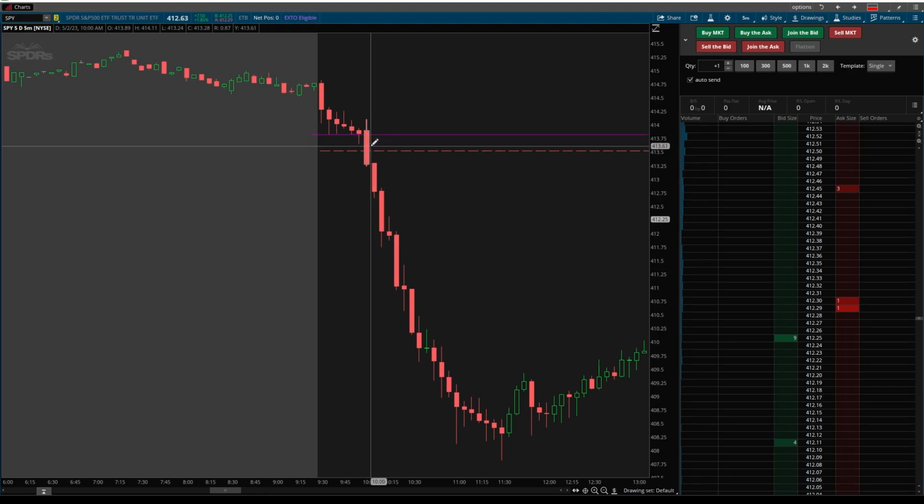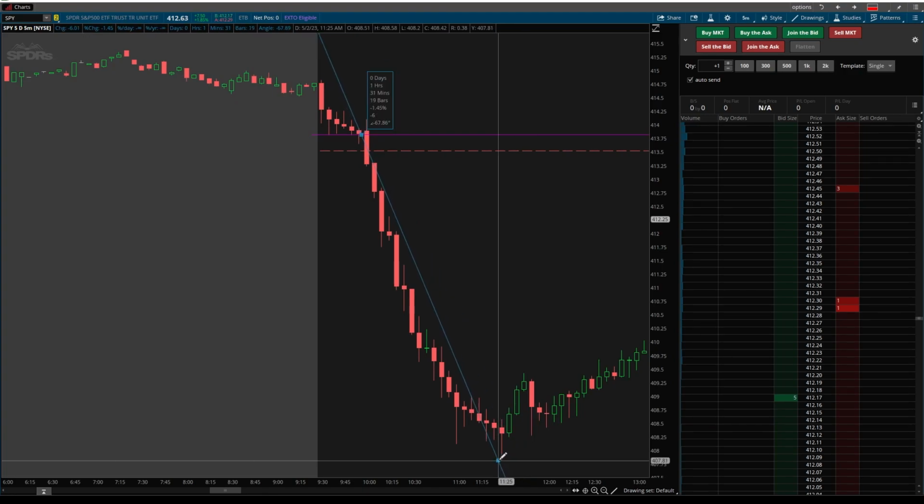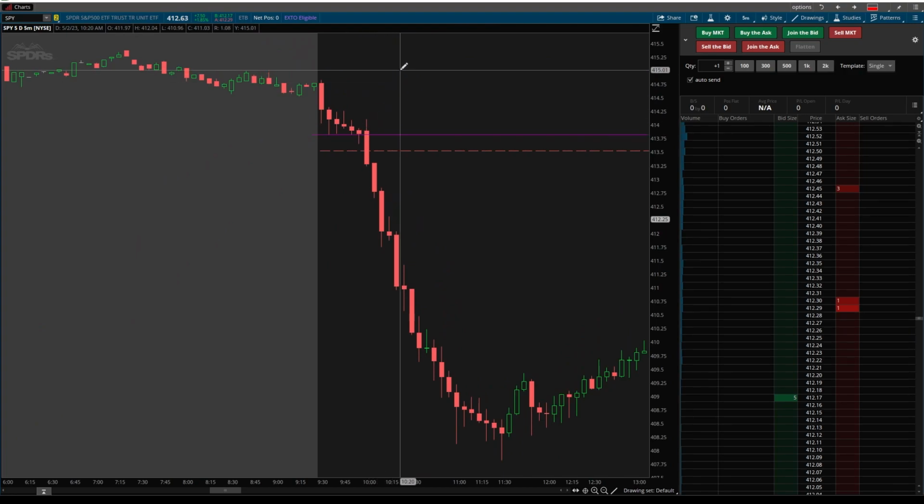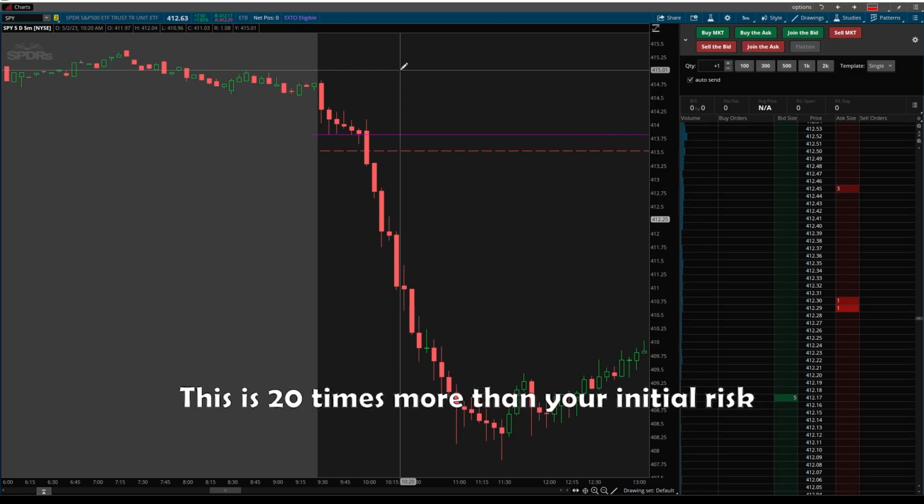But let's say I held it. Let's say no, I'm not going to sell. It's going to bounce. Even though it's below my stop, it's going to bounce. And look what happens. Look at the amount of candles that went lower. Let's say you had 100 shares and you're risking 30 cents, so you're risking $30. Let's say this ended up going all the way down. How far did this go down? It went down $6. $6 a share you would have lost. You could have risked $30, and you ended up losing $600 because you were stubborn.